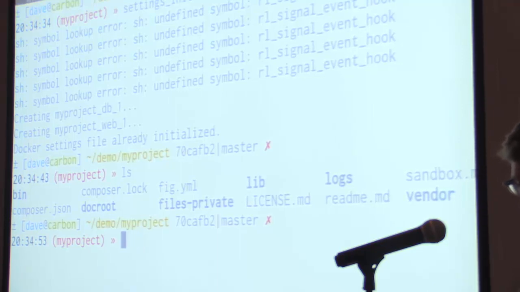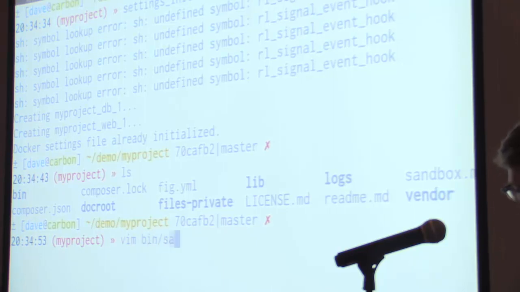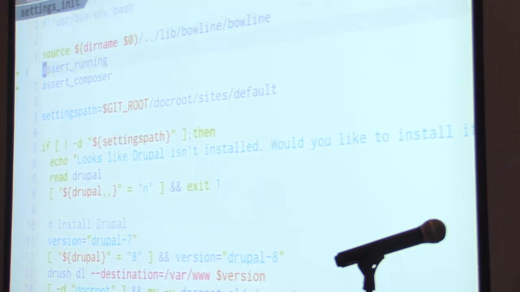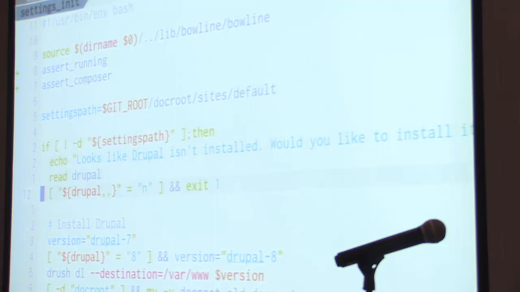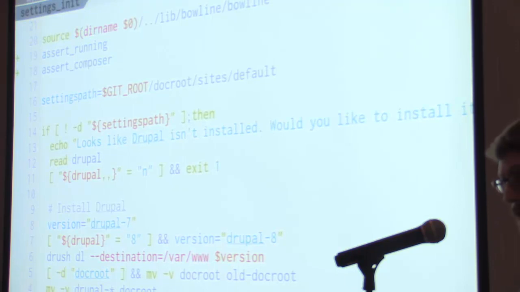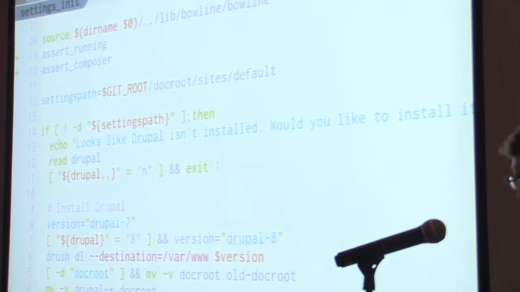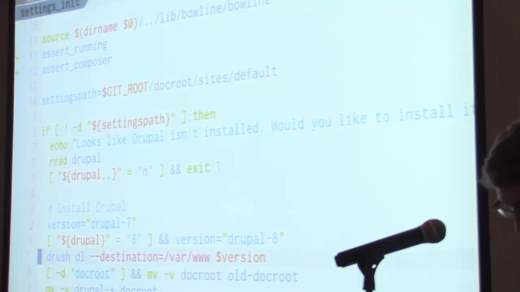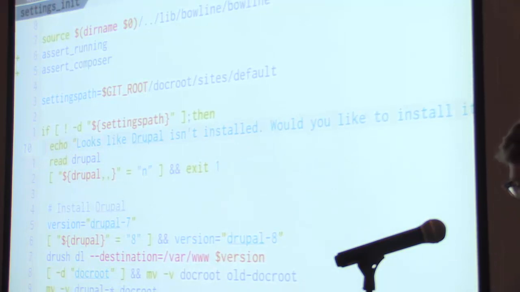Okay. So actually, I can maybe just look at the settings in that file briefly. This is a bash script, and it will do a bunch of things. I'm just thinking if I should run through the whole thing right now, but maybe not. It will check if you have Drupal installed. If you don't, it will ask you if you want to install it, and you can even choose to install Drupal 7 or 8. Unfortunately, that goes off the screen here, so I gotta figure that out.